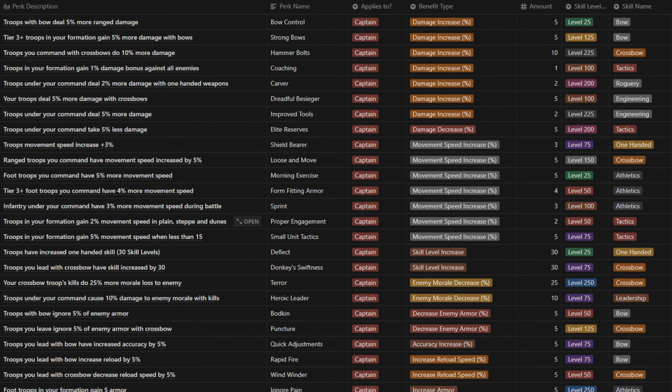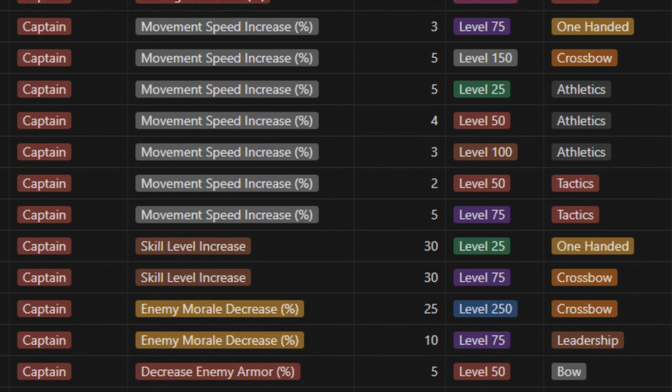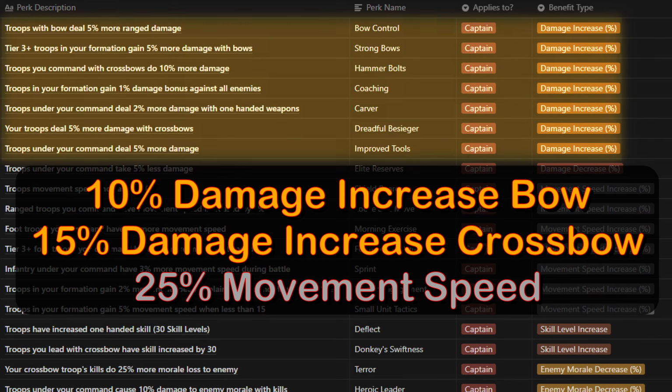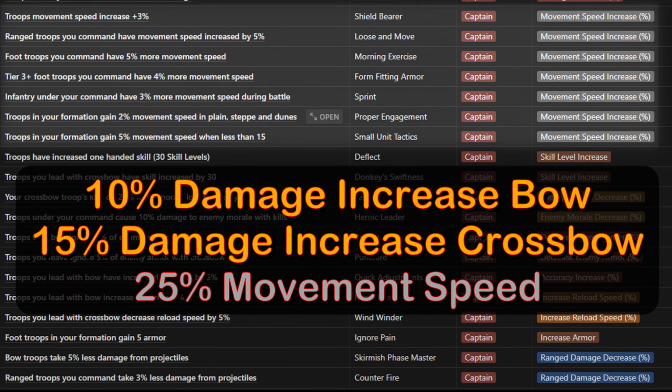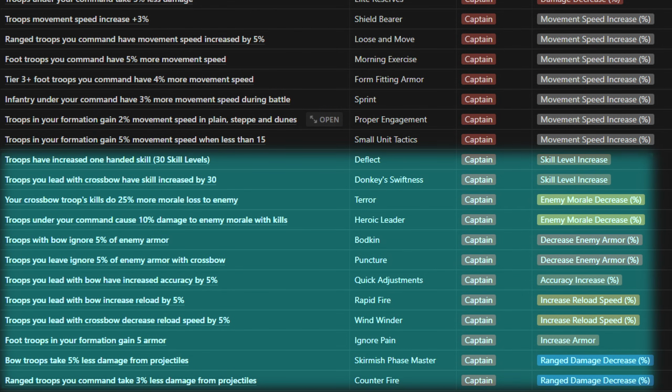Moving on to captain for archer formations. There aren't quite as many perks for foot archers as there were for foot infantry, but there's some really good ones that boost our troops significantly. We can get an easy 10% damage increase for bow troops, 15% for crossbows, all the good movement speed perks that infantry had, as well as armor reduction and reload speed perks. It seems crossbows have a few more perks than bow, but overall, they're both fairly comparable.